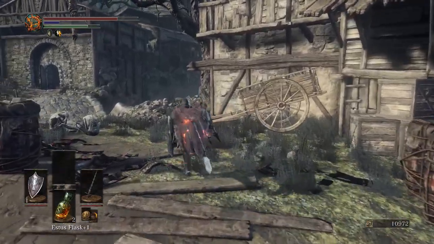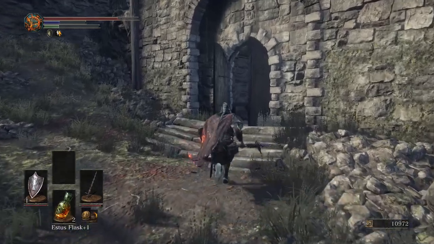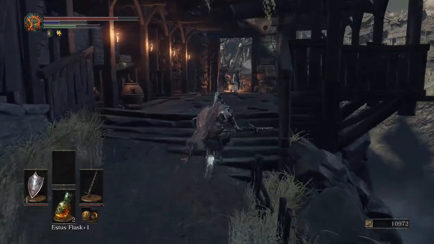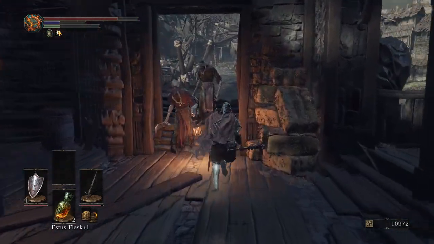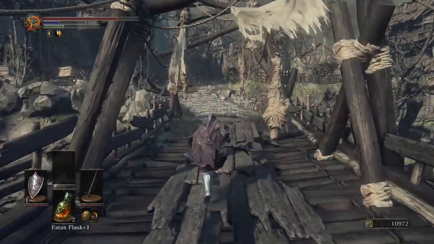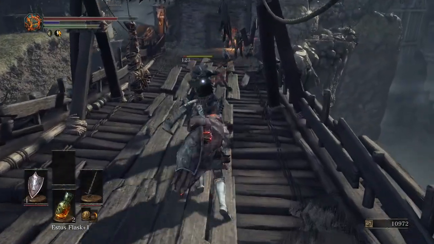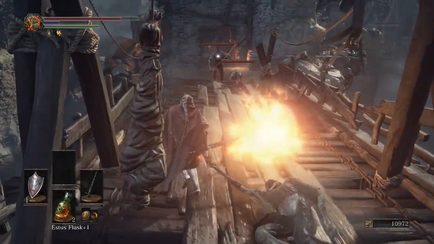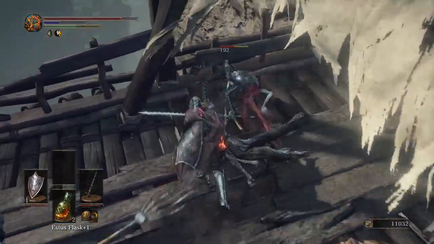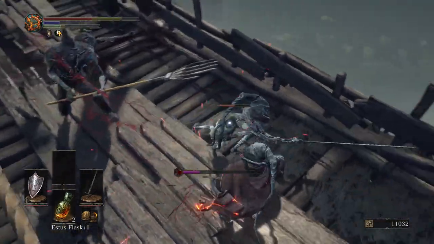Or, we could just go this way. Actually, there's a few things that might be a little bit of an annoyance here, so this is probably not the fastest way. I really wish we could store these souls in some type of safe area so we didn't have to carry them around, but... Oh, balls.